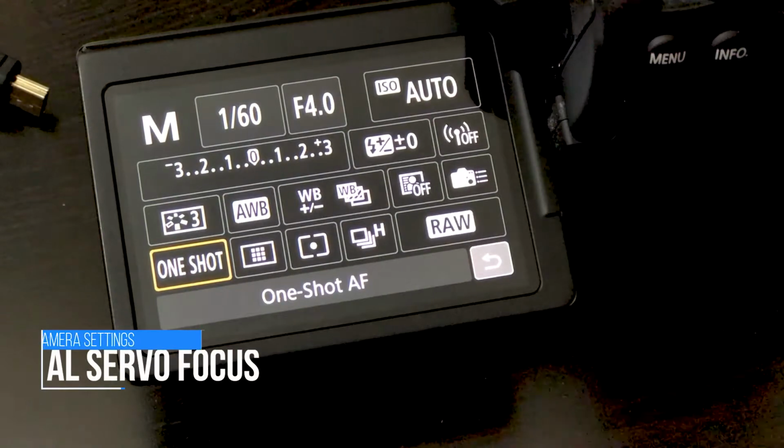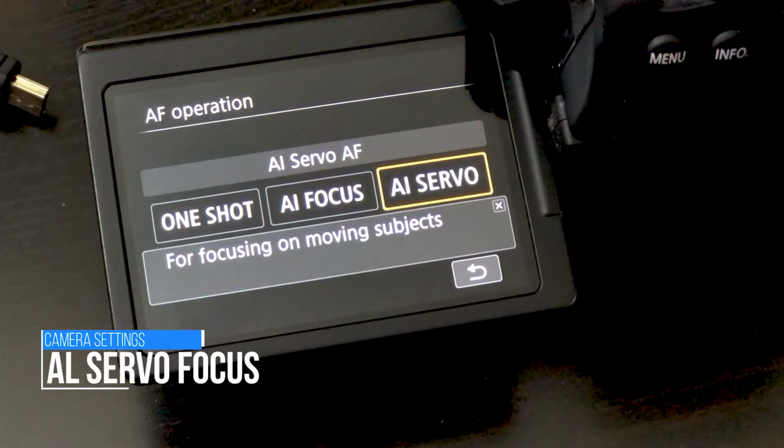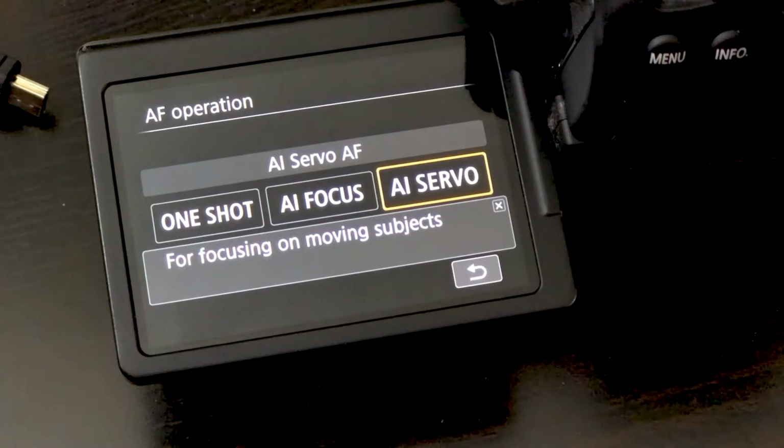Now with that said also, we do need to set our focus mode to AI Servo. What AI Servo does is that as soon as we press the shutter halfway, not completely, it's going to make the camera continuously focus on the object as it's coming by. So when we're standing on that location, with the train coming from left to right, pressing that shutter release halfway is going to have the lens focus continuously until we can get a really good shot of the guy in the train, in this case, the conductor. So those are the two most important things we have setting up for this type of shot.